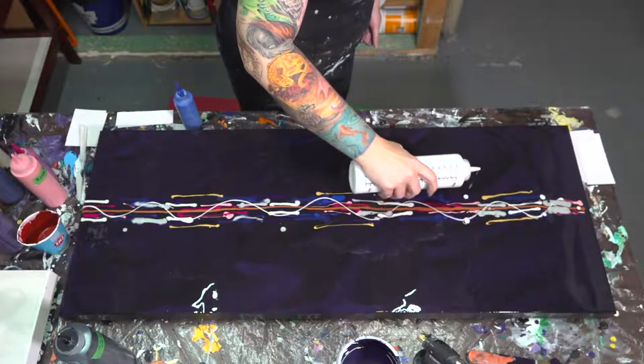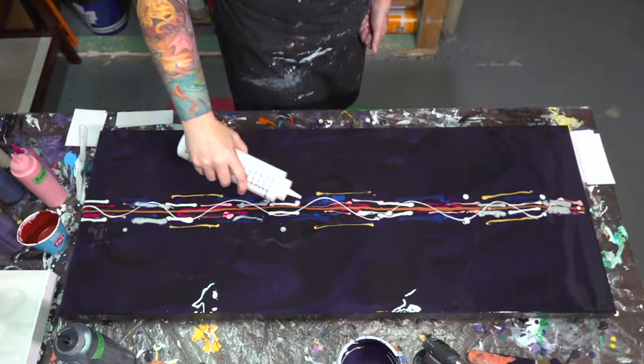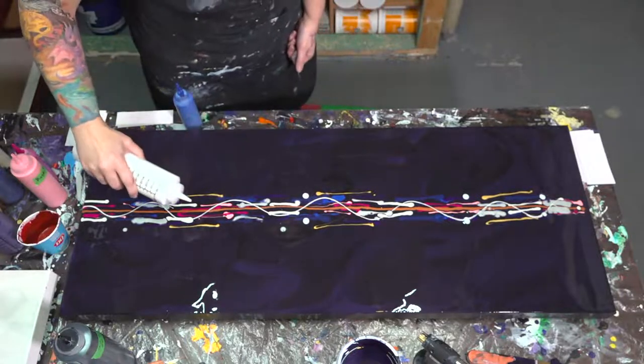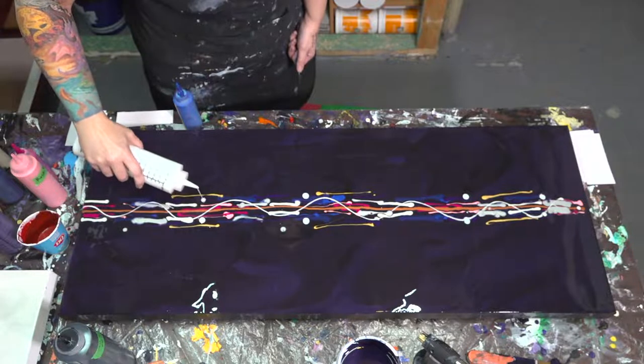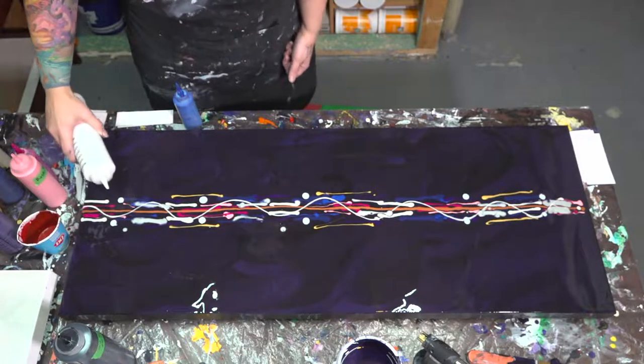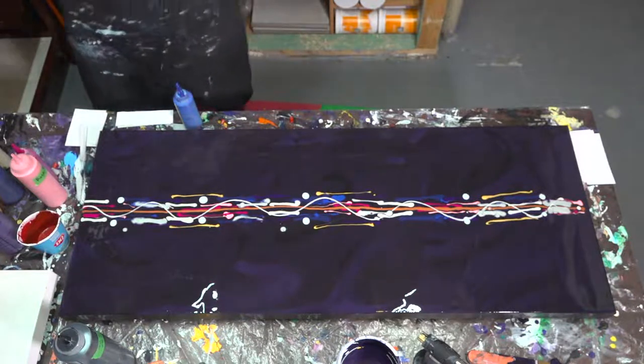Is it broken? I think you have the focus turned off for a second. Oh, yeah. I always turn off the focus when I'm doing my behind-the-scenes videos because it keeps going in and out of focus as I'm moving around above the canvas.